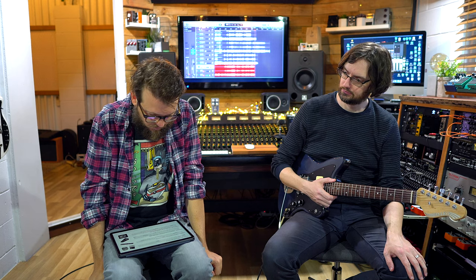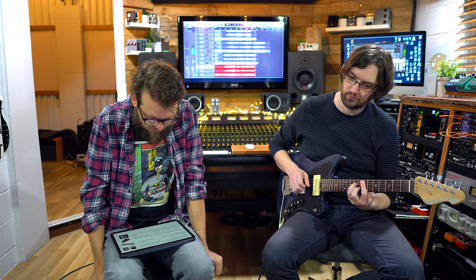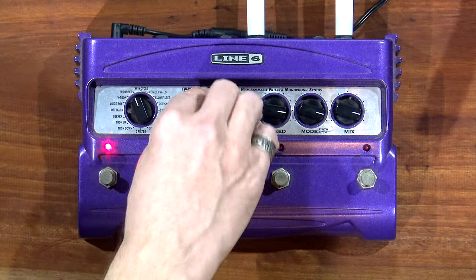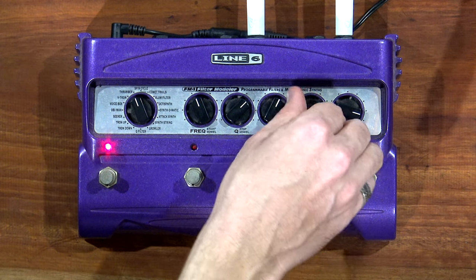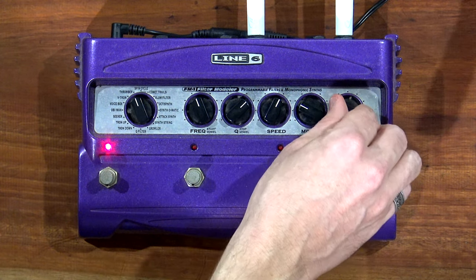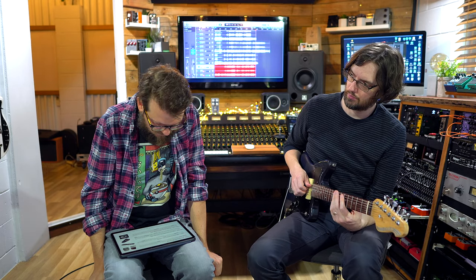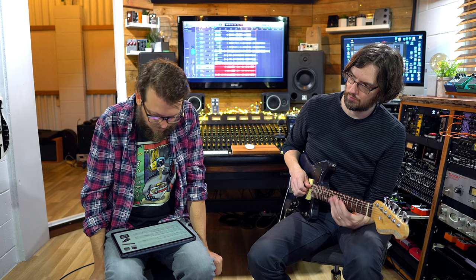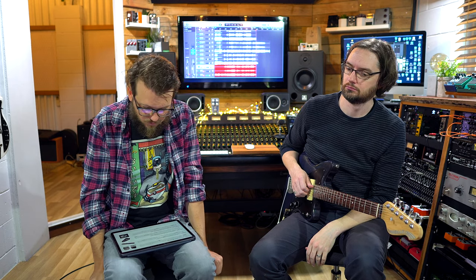Throbber. It throbs. Control Q sets the amount of emphasis from purring to howling. Frequency targets a specific frequency range for the filter, and Q is the width of the filter. Speed sets the rate of the LFO. And mode is between four different wave shapes: ramp up, ramp down, triangle, or square.